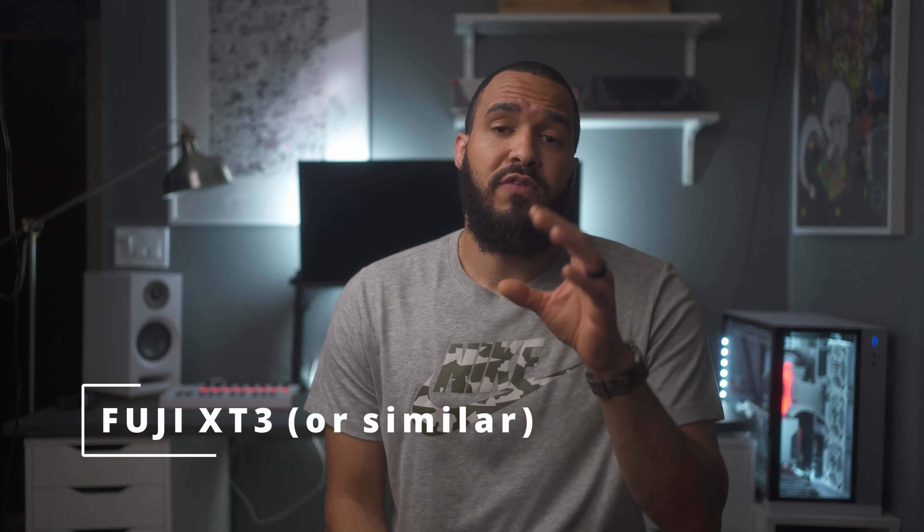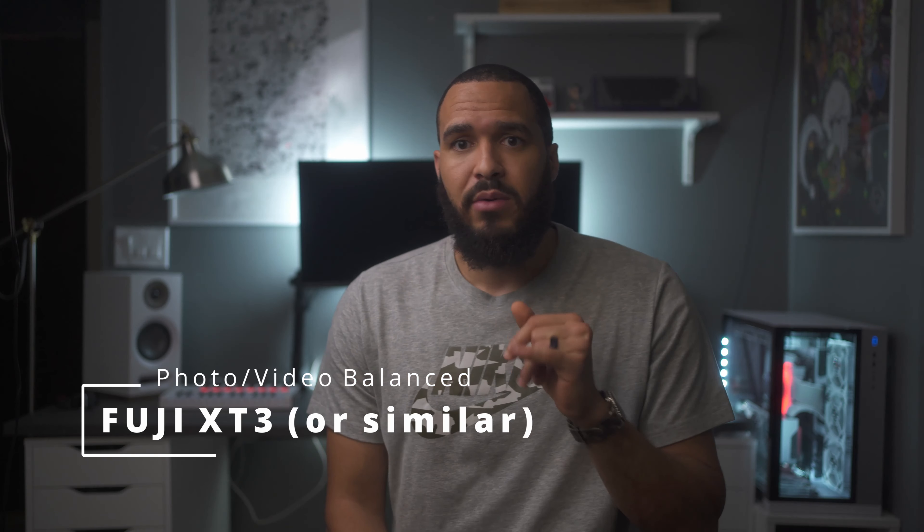If you're trying to shoot video and photography — a camera that's good at both — I would say a good bang for buck these days is the Fujifilm X-T3 and the X-H1. You get a lot of the same feature set and quality as you would from the X-T4 without having to pay over $1,000. Getting a body and grip for $800 or less is great value for something that can shoot 4K up to 60 frames a second and is also a strong photo shooter. Alternatively, if you want good autofocus with video, any Canon body with dual pixel autofocus and a dual pixel AF or STM lens puts you in pretty good shape.